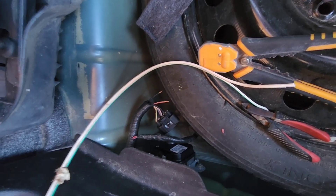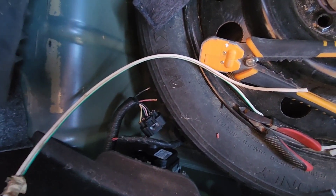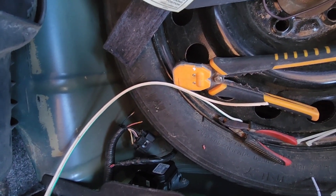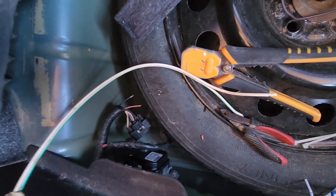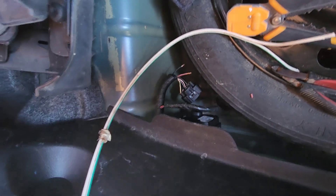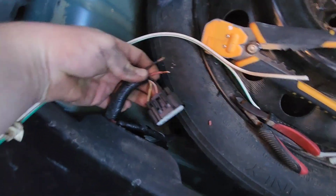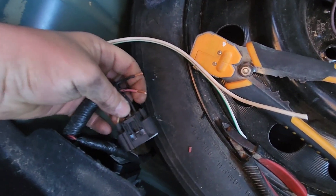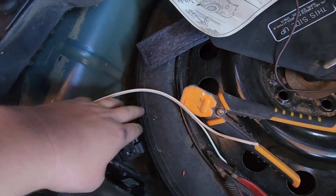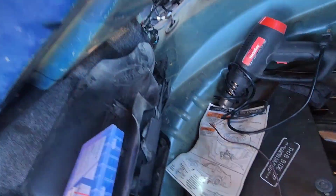The factory Ford fuel pump system has no return line — it has a variable speed fuel pump, and this is the driver for it down here. We are eliminating the driver. There's a return line now that goes to the tank. When you turn the key the pump cycles; when the engine starts the pump stays on continuously at full power. Whatever pressure isn't needed is bled off back through the return line. To do that you basically just have a relay power the fuel pump all the time. This red with black stripe and the black on the outside of the plug — these two run directly through the harness to the fuel pump. Give these two wires ground and positive 12 volts and the fuel pump will run at 100% speed. We are going to be replacing that pump in the tank with a higher flow pump, but that's later.